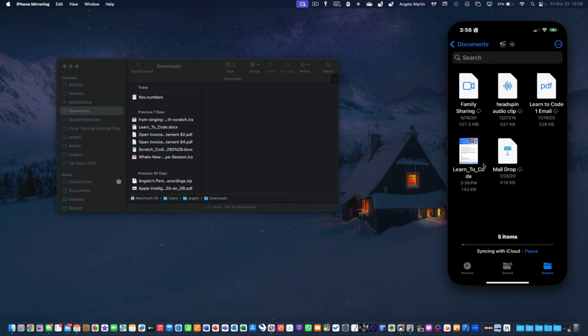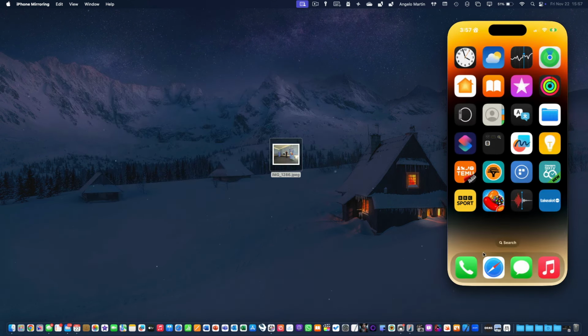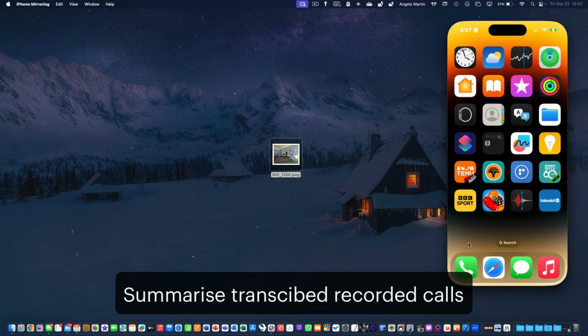Now, seeing that I'm busy with the iPhone mirroring, let me show you guys another cool tip you can use with the iPhone as well. I'm going to combine it with the Mac using iPhone mirroring. You can call it basically I'm killing two birds with one stone. I'm just going to go back to my home screen. You can do call recording as well after you've upgraded your iOS on your phone to 18.1.